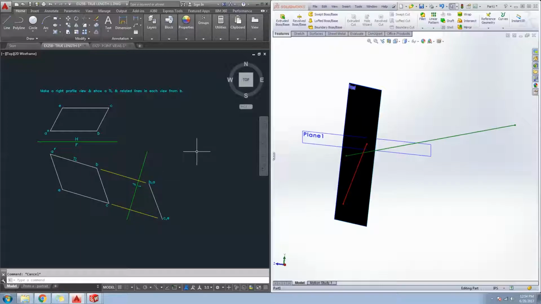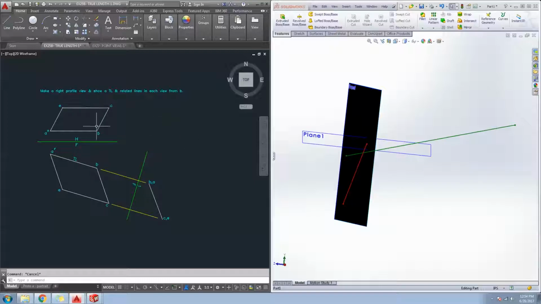Pretty snazzy. So you can create edge views referencing any direction. You could go from this view if you wanted an edge view from this view right here. You just need a true length line. And you do that by making a line. You just make one up. So we went from point B to point A to E. We created a true length line, and then we made an edge view.